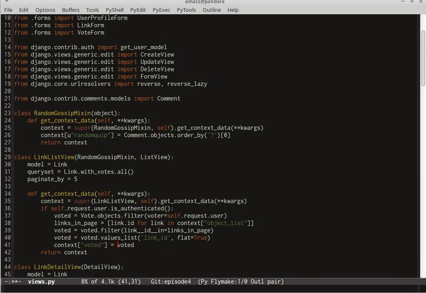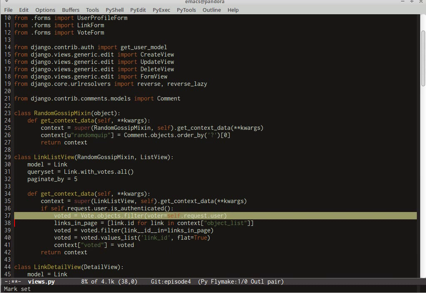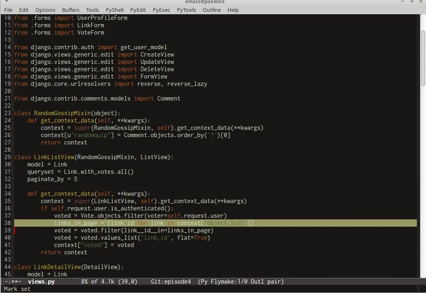The only principle that I'm following here is I'm going to put as little as possible into a context variable so that it takes less time for querying, and it's not very heavy as data which has to be passed into a view. So I'm going to filter as much as possible. The first set of links are the ones which are voted.